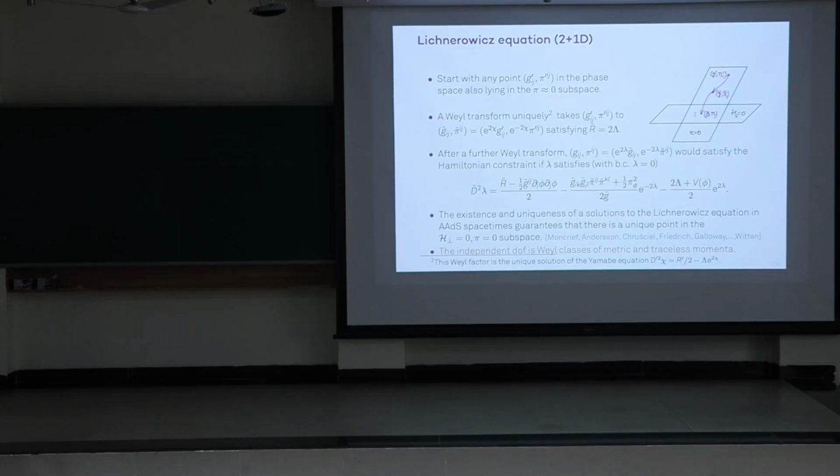So R tilde, tilde means this space point. So is phi the Weyl factor? No. At this point I'm working more generally, so I have a scalar field. Eventually I'll work in perturbation theory, but the point is that this theorem is much more powerful. It allows for matter fields as long as they satisfy some form of strong energy condition. Oh, sorry. I'm just trying to get the notation. 2 lambda is the Weyl factor. Lambda is the Weyl factor. Yeah, that's right. Sorry about that.